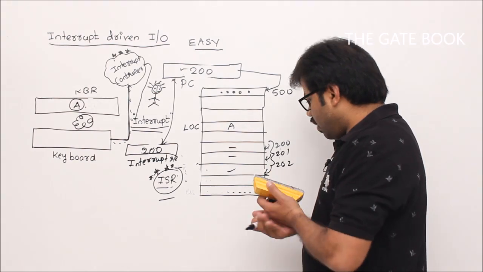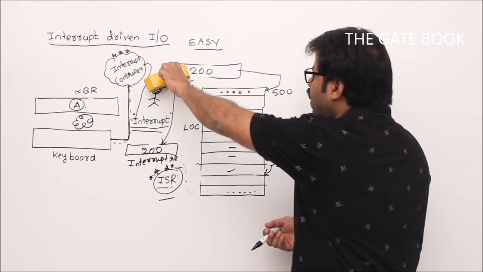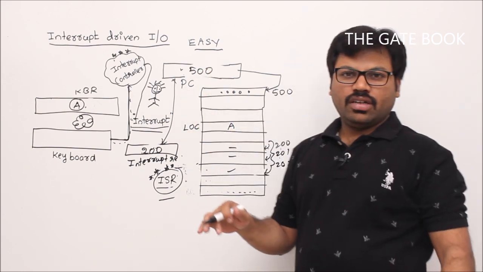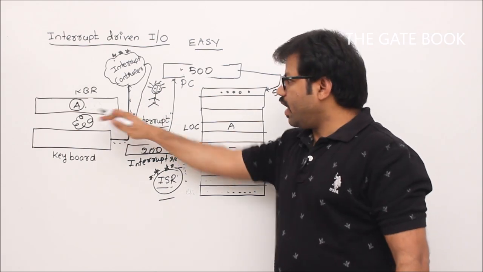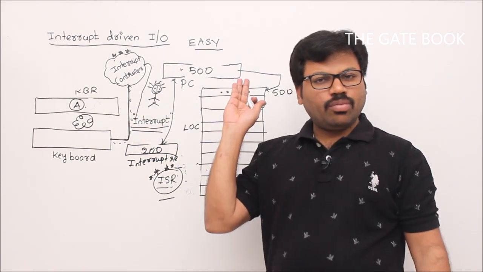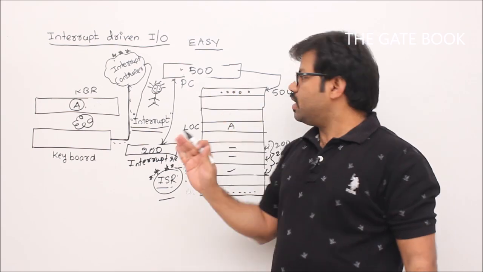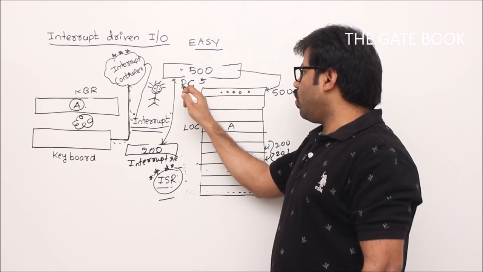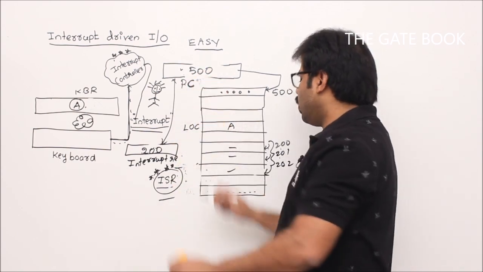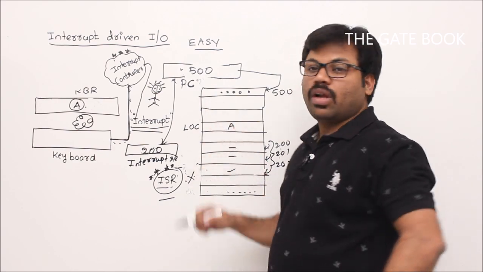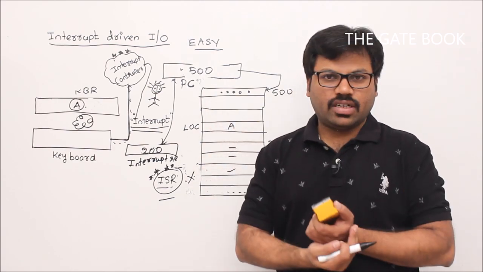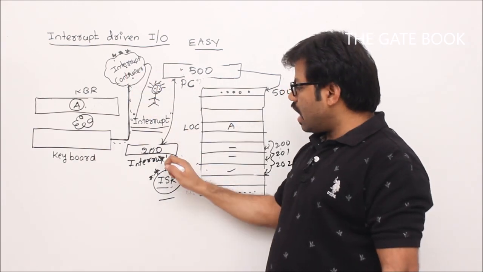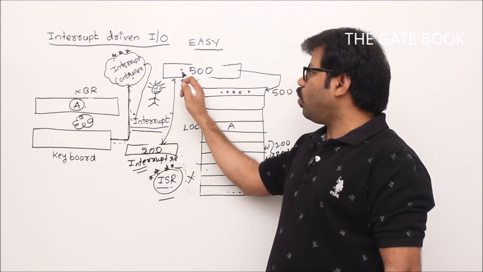Sir, I have a doubt. I was happily executing some instructions at 500 before the interrupt. But once the interrupt service is done, I should go back to my own program, right? That means I have to continue from the next address. Since the program counter was showing 500 when the interrupt came, once the interrupt is done, the program counter should show 500 again. But who will do that? Will this circuit do it again? No. This circuit is simply going to transfer the interrupt register's data to the program counter.